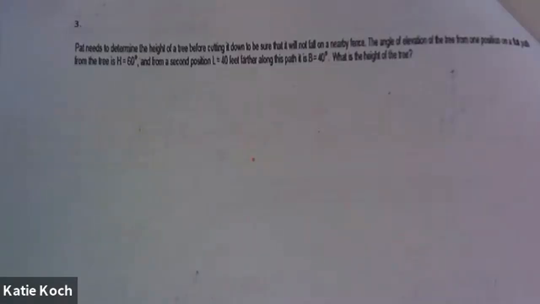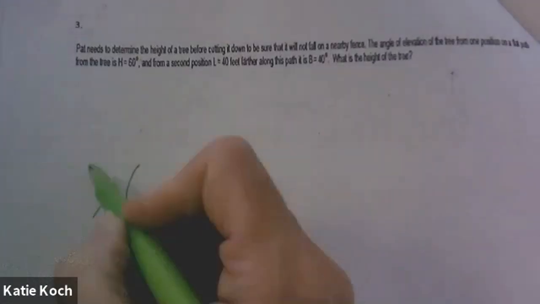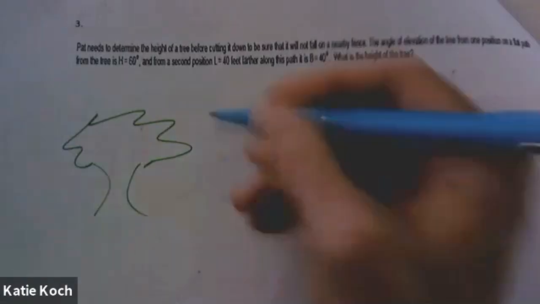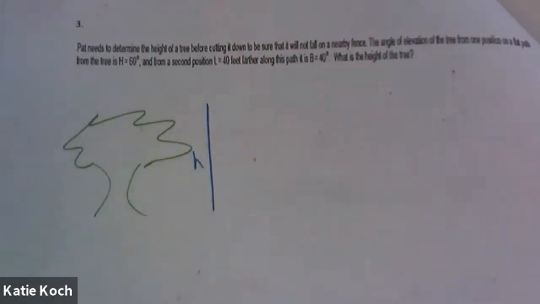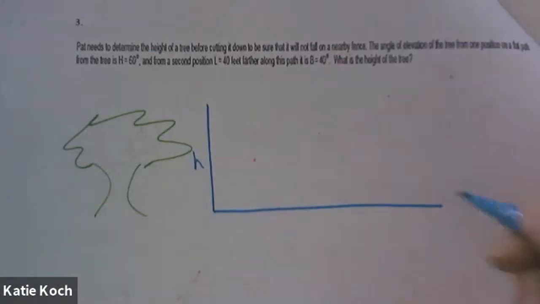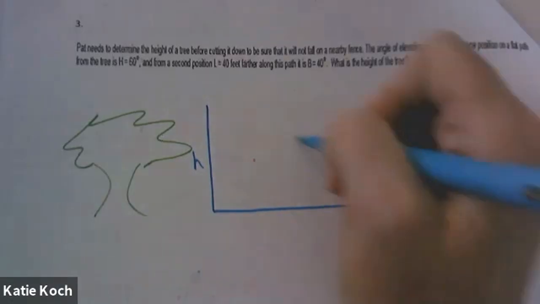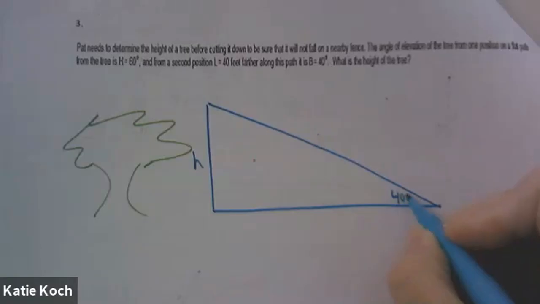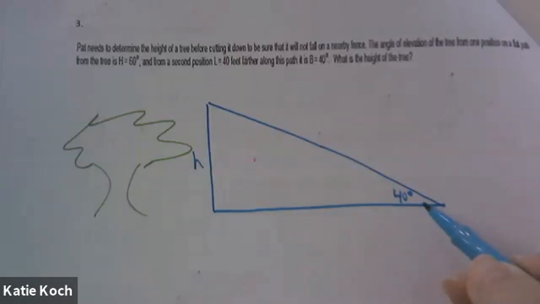Before I let you go, let's read this third one and set it up. Let's see, we have a tree. Oh gosh, I'm such an artist. Look at this. Okay, so we have a tree. I want to know the height of the tree, so I'm going to call that h. We don't know it. Now the height is perpendicular to the ground. And we're standing way back here. We're looking up at angle of elevation, they said. So the angle of elevation is 40 degrees. So from the horizontal, that angle is 40 degrees.